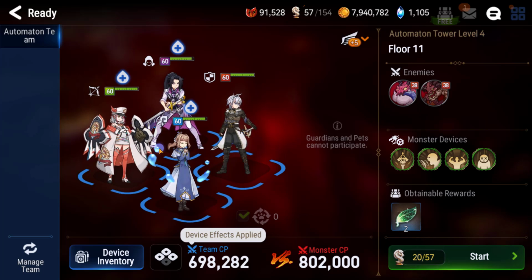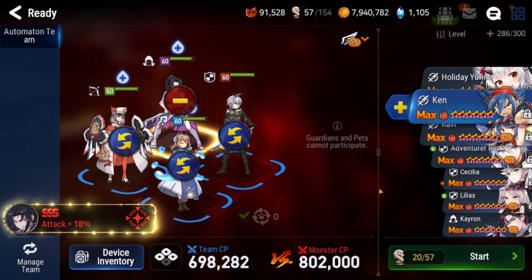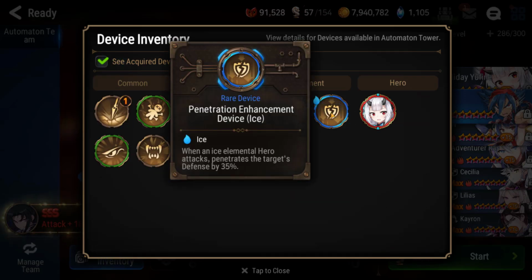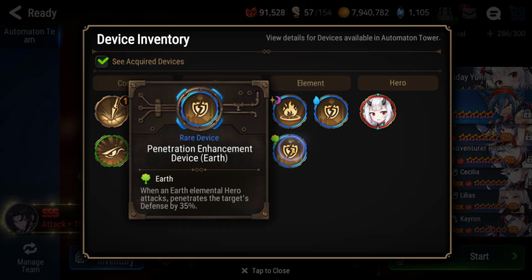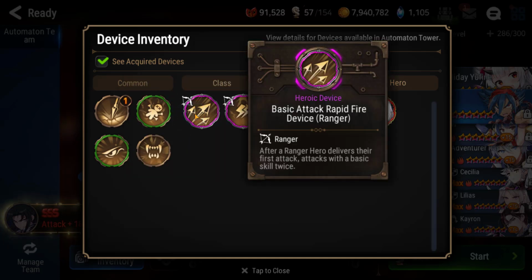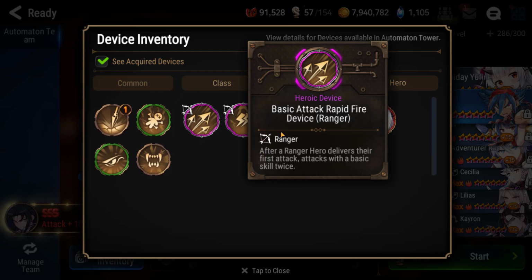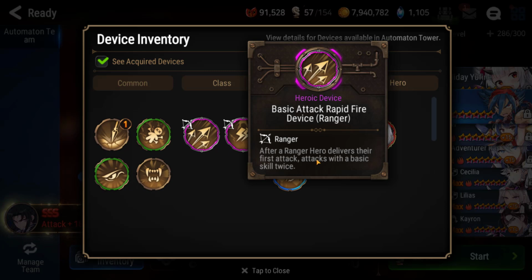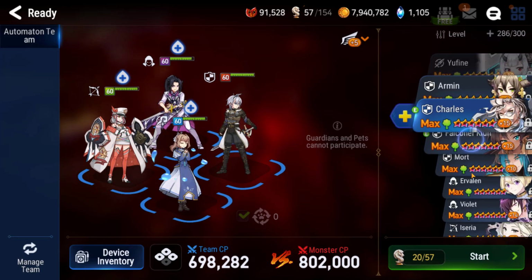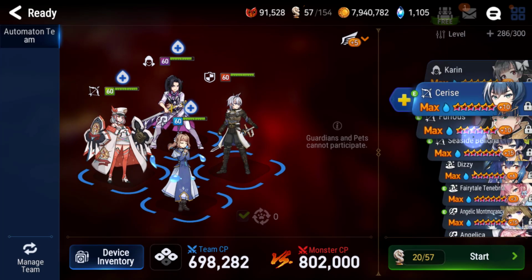And RB seems kind of ineffective here, so I'm going to take... Wait, I guess Cerise is a ranger, right? Let's see. Would Cerise be better than RB? So Cerise, we get this. I don't think she's going to do much damage anyways, but... Oh, this could be funny, right? Because Cerise is going to do her skill 3. It'll go on cooldown, and that'll be her first attack, and then she'll skill 1 twice, and that's going to pull somebody else in. Let's try Cerise. That could be really funny. I like that idea.